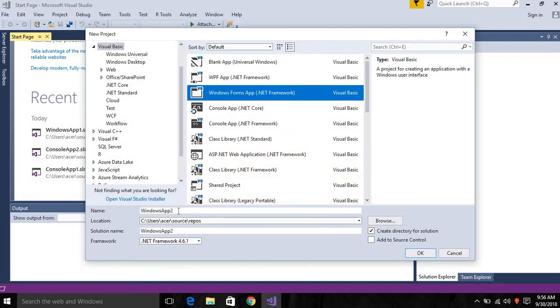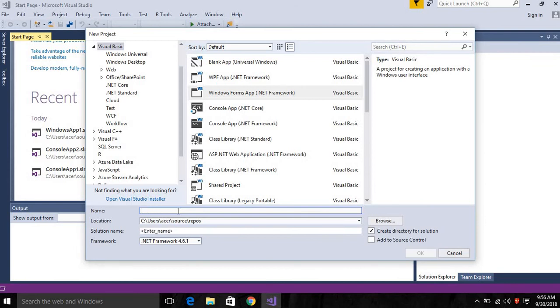You can give any name to your project. So I'm setting up my first project, and you can change the location as per your wish. I'm keeping the default location, not changing it, but you can change it as per your requirement. You can also change the .NET framework you are using. If you have a different version, you can change it to that version.